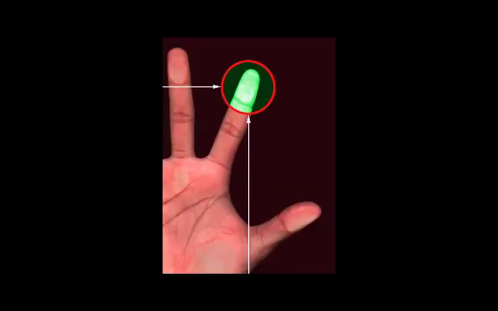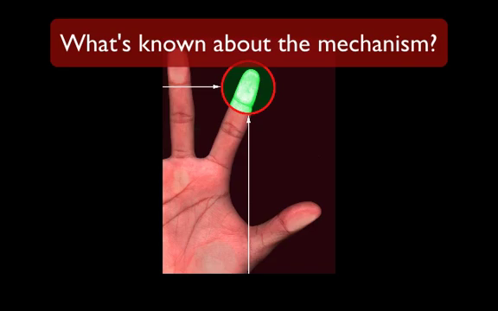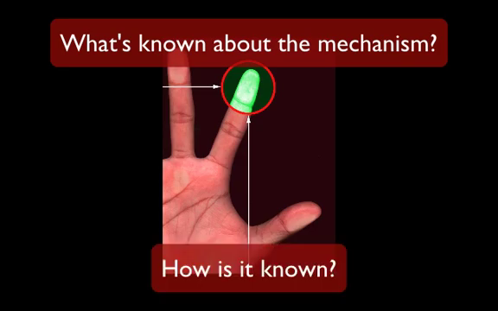As an example, I'm interested in how neurons in the skin transduce the pressure of touch into electrical signals. With this effect in mind, I next ask myself, what is known about how this effect works at a microscopic level, and how is it known? To learn this, I need to turn to experts on the subject and the neurological literature.